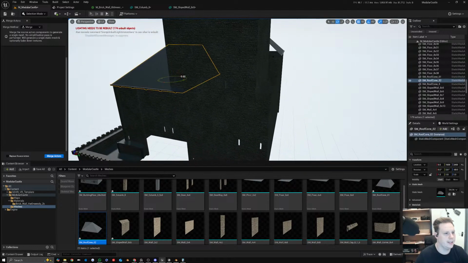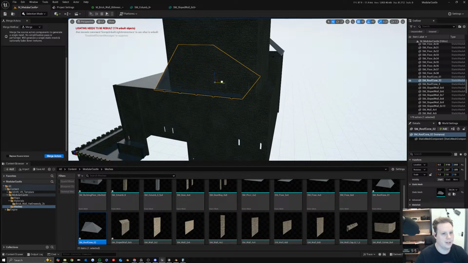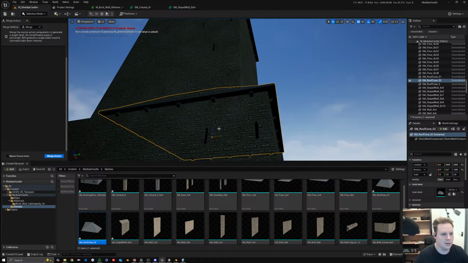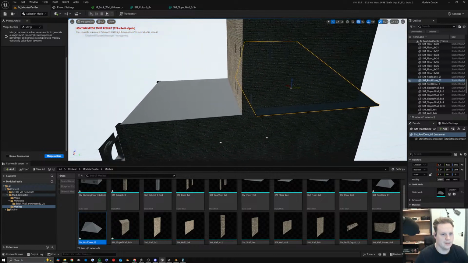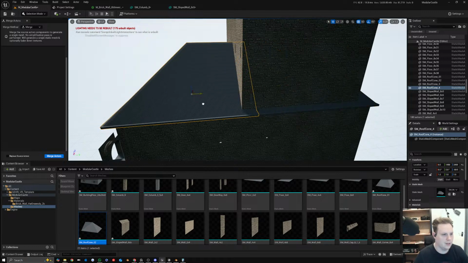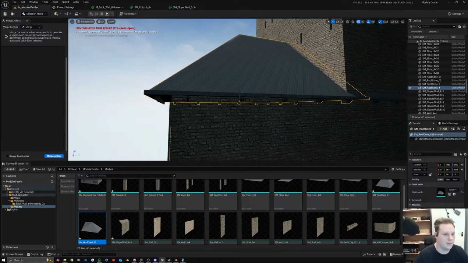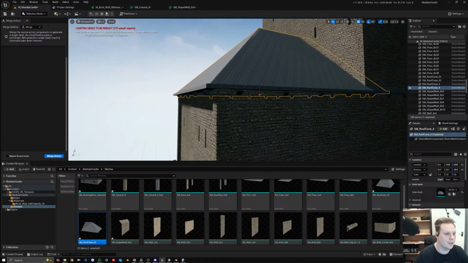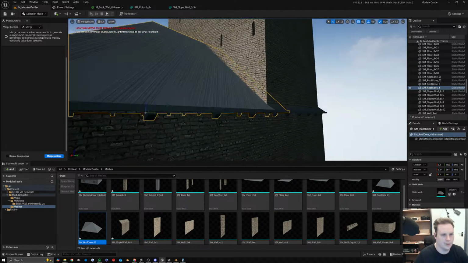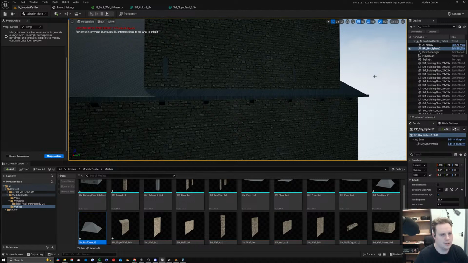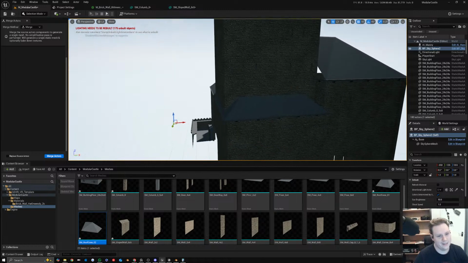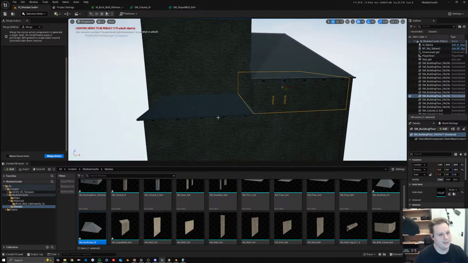I could do with flipping this one and then maybe bringing it around here like that. Oh, that's not gonna work. There we go. Doesn't look too bad. That looks a bit dodgy, that roof.